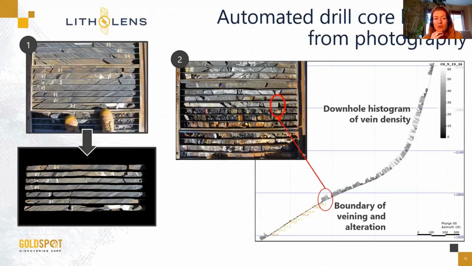So the dog photo example is a little bit abstract. So we'll go back to geology and we'll use this geological example that uses deep learning 2 separate times. And this is a Goldspot tool called LithoLens. So the first deep learning algorithm extracts data. In this case, the data is rock from the old photo. And second, another deep learning algorithm identifies and quantifies both quartz and iron carbonate veining and georeferences them in XYZ space using the collar and survey information. And the output here on the right-hand side is a drill hole graph of vein density. And all of this has been extracted from historic photos.